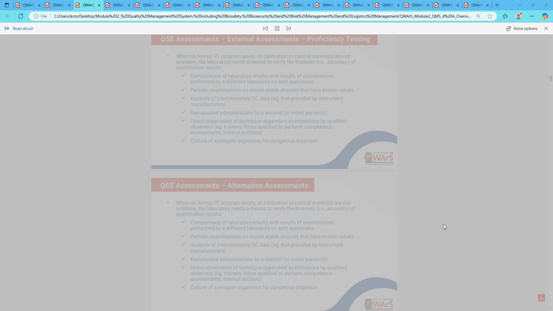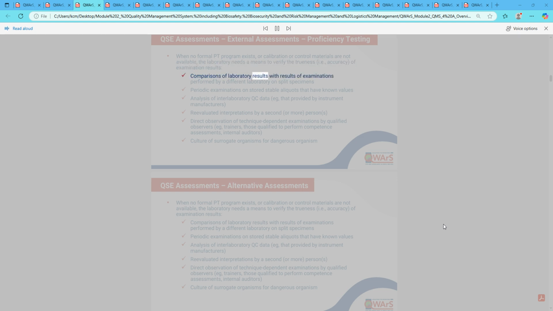QC assessments, external assessments, proficiency testing. When no formal PT program exists or calibration or control materials are not available, the laboratory needs a means to verify the trueness, i.e., accuracy, of examination results.